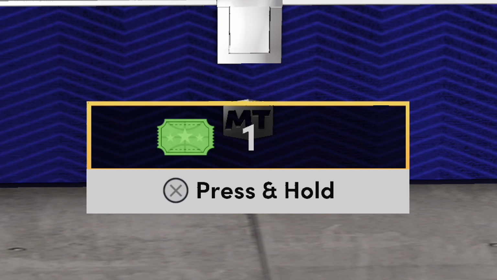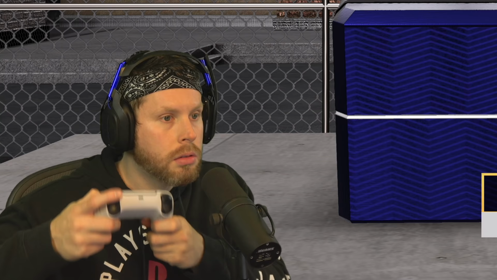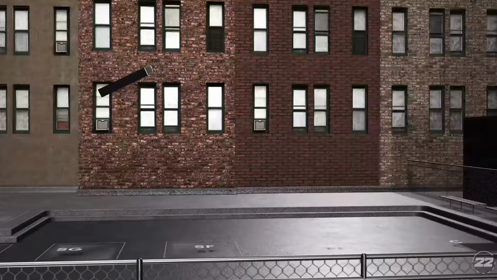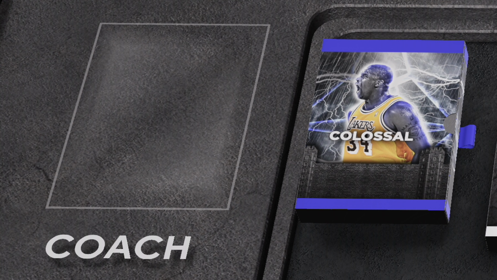Press and hold. I'm pressing it. Am I not holding hard? Okay, press and hold. There we go. Must not have been pressing hard enough. Oh, it's opening. What's inside? Look at all those packs. So we have to pick a point guard, a shooting guard, a small forward, a power forward, a center, and of course, a coach.